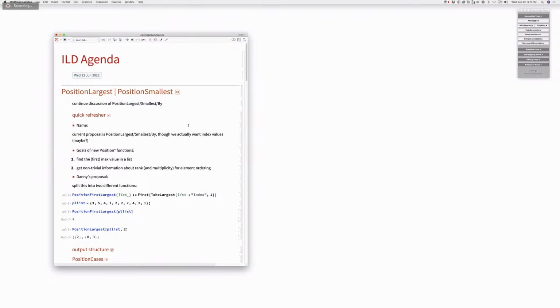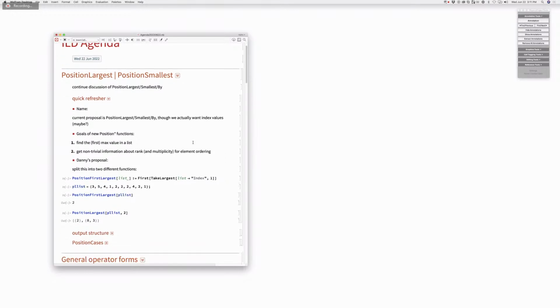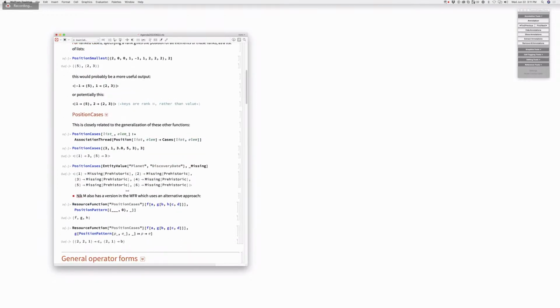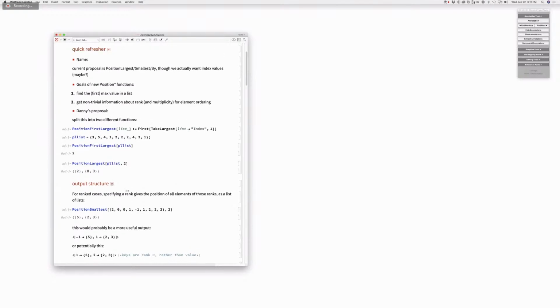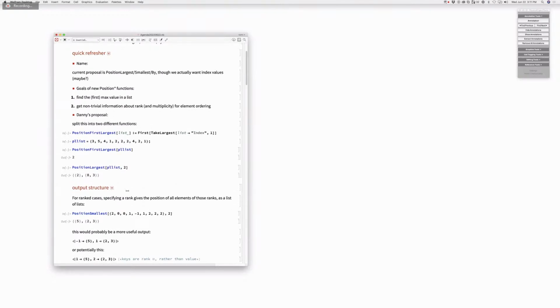And I actually did implement all the craziness at one point, but I'm thinking this isn't what we want. What we want is to just return the indices. We want them grouped, I think everybody agrees with that, so that the different ranks are separated. But other than that, we don't want all the nesting that position would entail. I think that was a bad idea. I think it sidetracked us, and I think this could be an actually useful function.